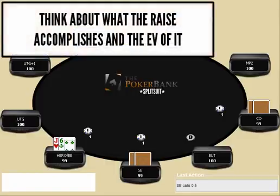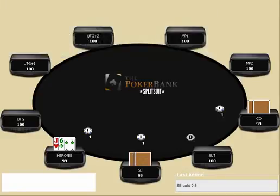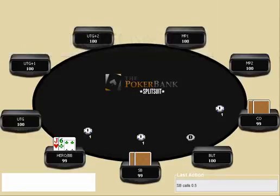If I expect that if I raise here and cutoff will fold a lot, small blind will call a lot, then I would obviously want to make sure that I have a decent hand or a really decent idea on how I can make money. Either that he calls too much pre and then folds too much post, that sort of stuff. So, as a default with something like, say, Jack 6, I'm just going to say forget it, check, and try to see a flop for cheap, go forward from there and play poker.